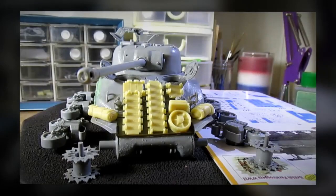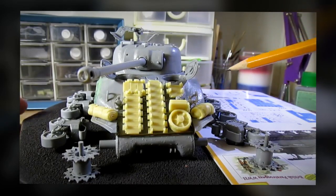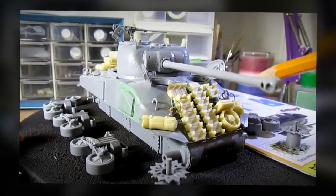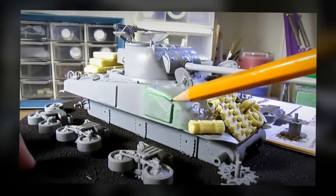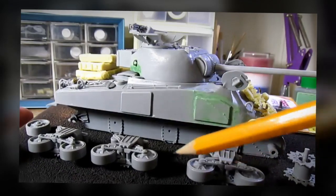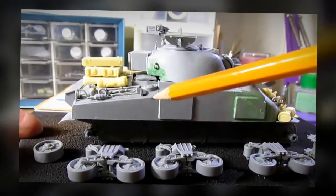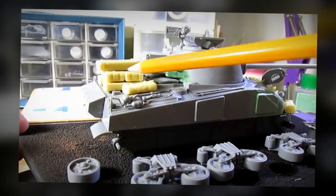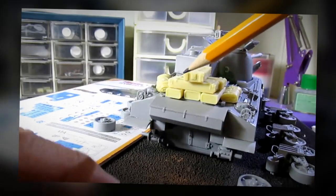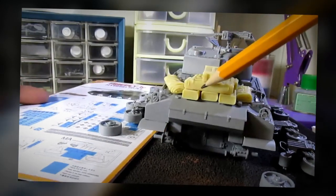Alright, so we built the model kit, and now it's time for me to show you what I think about this model kit so far. Take a look! This is the model kit after assembly, and it looks really nice. I like the Dragon kit itself, highly detailed, and I like the texture of the turret. The bogies look pretty nice and realistic. And the addition of the Verlinden Productions accessories really helped make this model give it an authentic look. I like the Verlinden Productions accessories a lot.